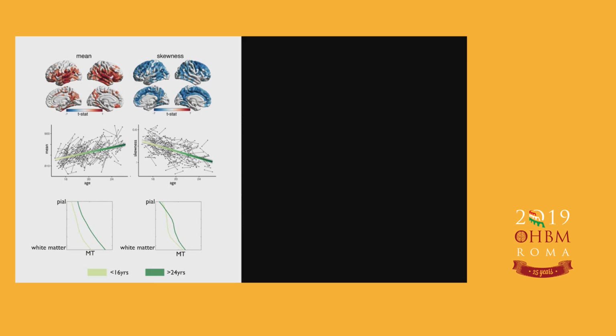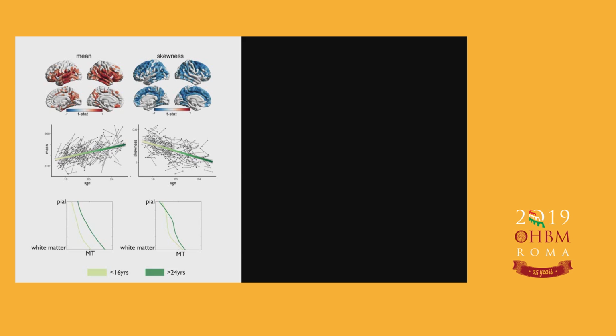We found using linear mixed effect models that the mean increases in these more lateral association areas across the age range, and you see that with a rightward shift of the profile. And there's a different pattern that emerges with the changes in skewness. You see significant decreases in skewness across the age range, across a broad range of cortex as well. And you see there's a preferential accumulation of MT intensities, or most likely myelin, in those mid to deeper layers of the cortex during this age range.